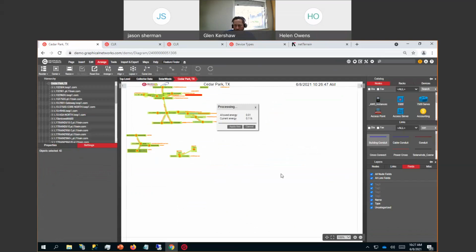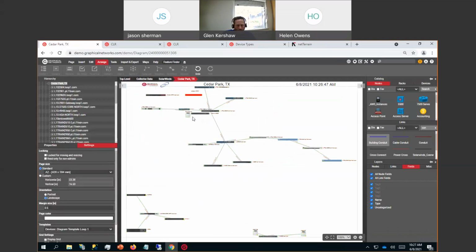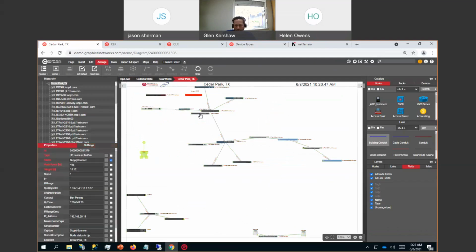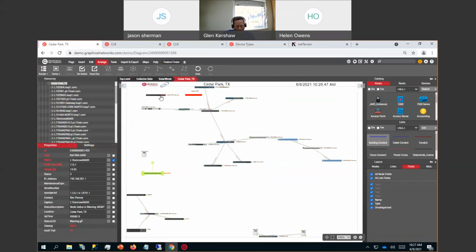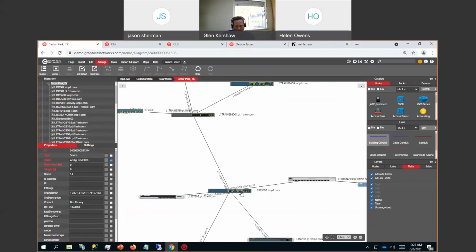And what's nice about this is after you have discovered this data and it lays things out, you could just have these logical drawings and just rely on those, the flat drawings. You have these connections, so you can see different connectivity that it's brought in between the objects, the devices, and so on. Not everything, because it depends on the device. Again, this is a lab, so it's sort of a mix of things, but I can zoom in and you'll see the device, you'll see the name and other information.